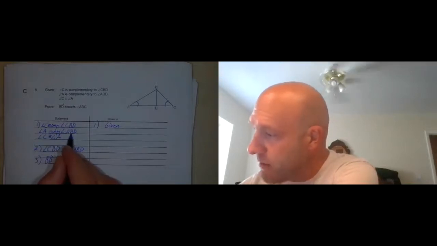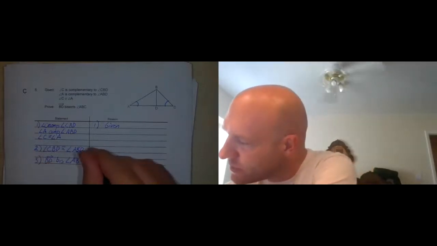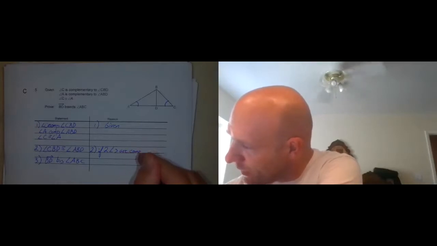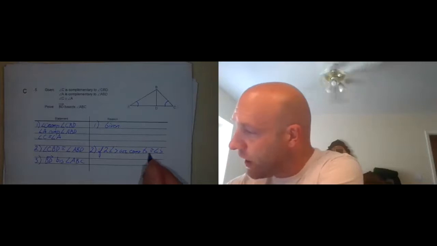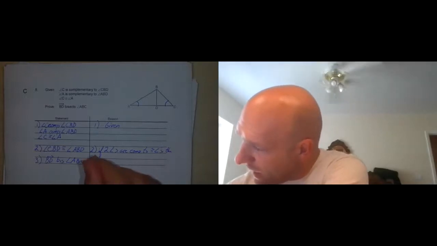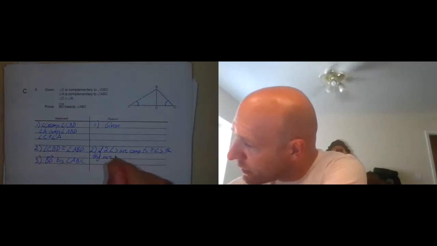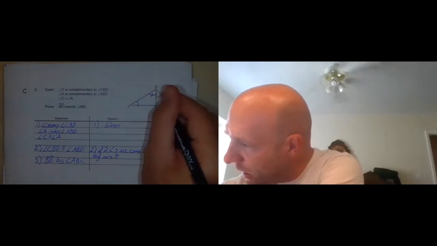A is complementary to ABD, and since they are congruent to one another, their complements must be congruent to one another. So if two angles are complementary to congruent angles, the two angles I'm talking about here are CBD and ABD. They are complementary to congruent angles. Those two angles are angle C and angle A. Then the two original angles, these two, are congruent. Great, and I'm going to mark them as congruent, that guy and that guy.